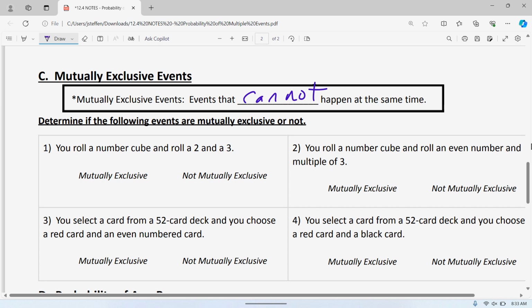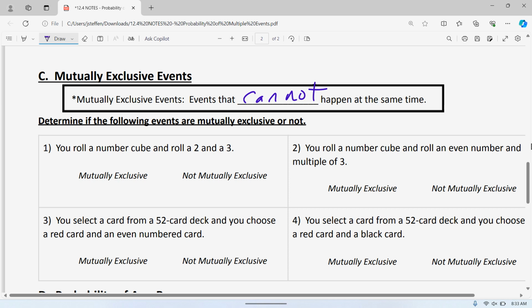Again, in my opinion, this is why this lesson is hard: there's independent and dependent, and mutually exclusive and not mutually exclusive, and they're both opposites and very similar to each other. Here, events either exclude each other or they don't. The opposite is that they are just not mutually exclusive. It's not like independent and dependent, where there are two words. It either is exclusive or it is not exclusive.